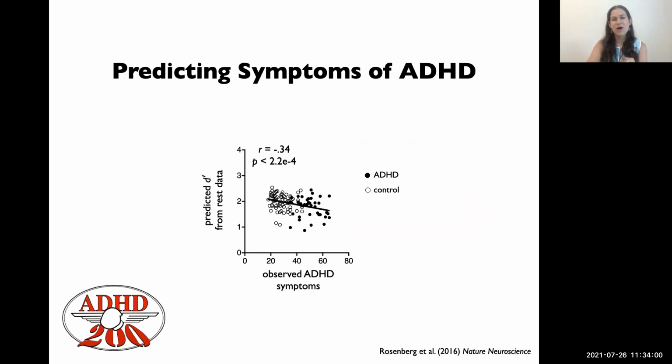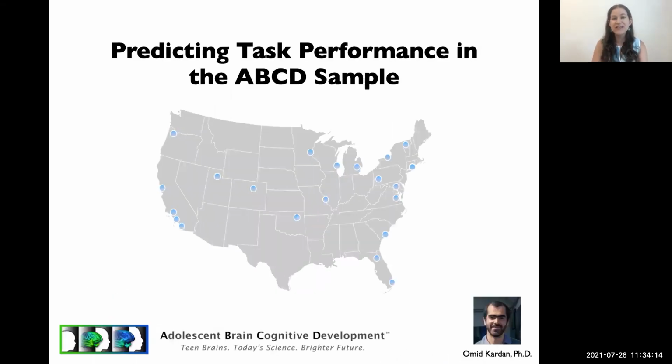This is evidence that the model is generalizing across participant populations, as I mentioned, from an adult population to a developmental population. And I want to show a little bit of new evidence from my lab, demonstrating that this result holds in an even larger and more heterogeneous developmental sample. This is work led by a postdoc in my lab, Dr. Omid Kardan. Omid looked at functional MRI data from the large publicly available Adolescent Brain Cognitive Development study sample. This is a functional MRI data set with more than 10,000 individuals collected at 21 sites across the United States.